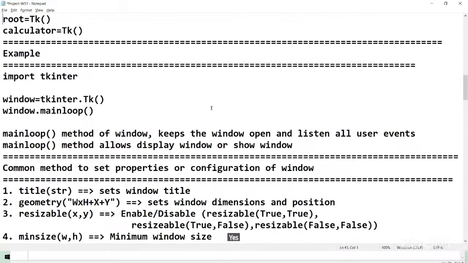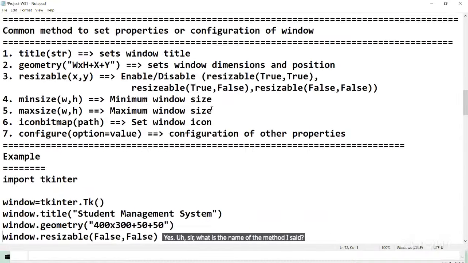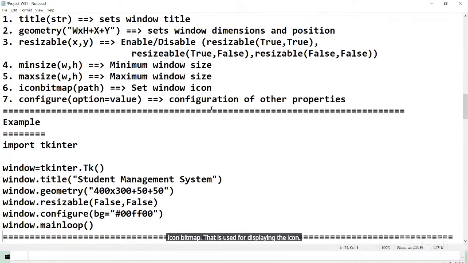What is the name of the method? I said iconbitmap. Iconbitmap, that is used for displaying the icon.